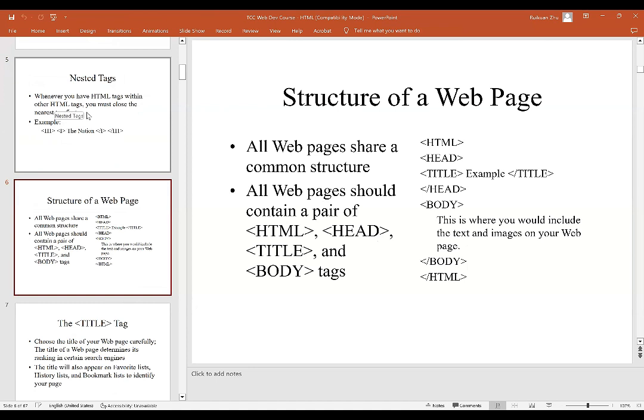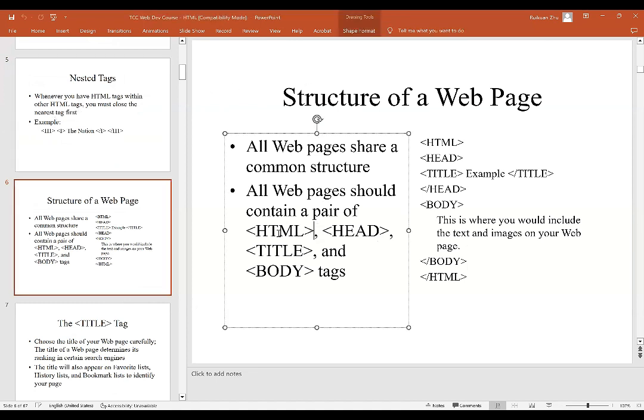So this brings us to how the web page is actually organized. All of them will have some things. I touched on this a little bit last week, but for example, we're going to have an HTML tag always, to make the computer realize, first of all, this is an HTML document. It knows how to process it.